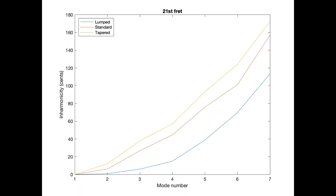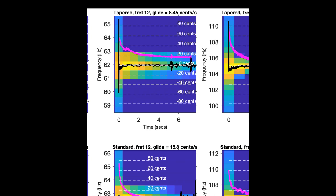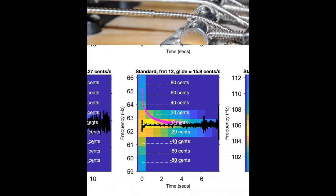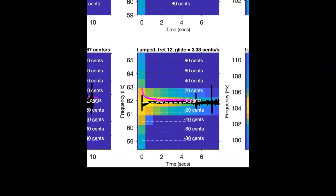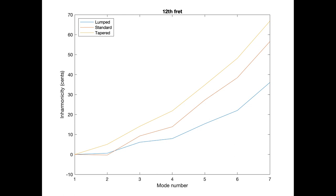Next, let's look at the different designs when plucking at the 12th fret, starting with the tapered string. And the standard string. And now the lumped string. Again, the lumped string has lower pitch glide and lower inharmonicity.